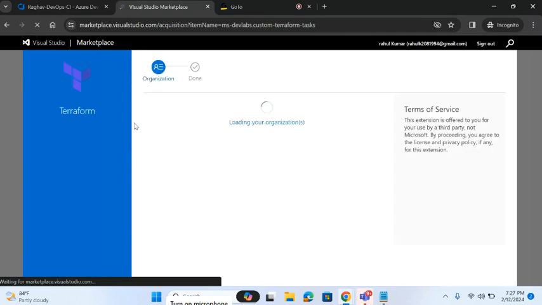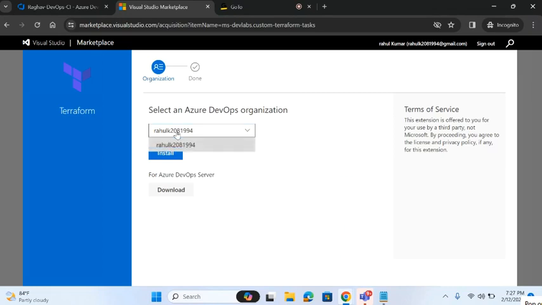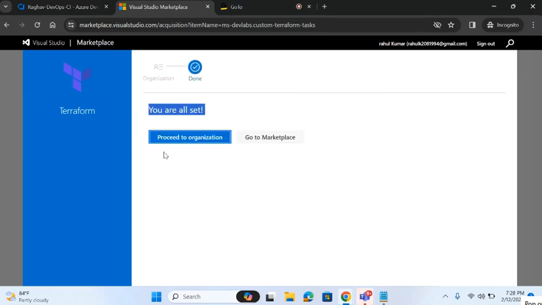See, it is like a kind of app you are able to see right there, and how many downloads there are. Where I need to install, I have selected the organization since I am the only one in the organization, so I'll install. If you select this, it will install in organizations. Now we are all set.